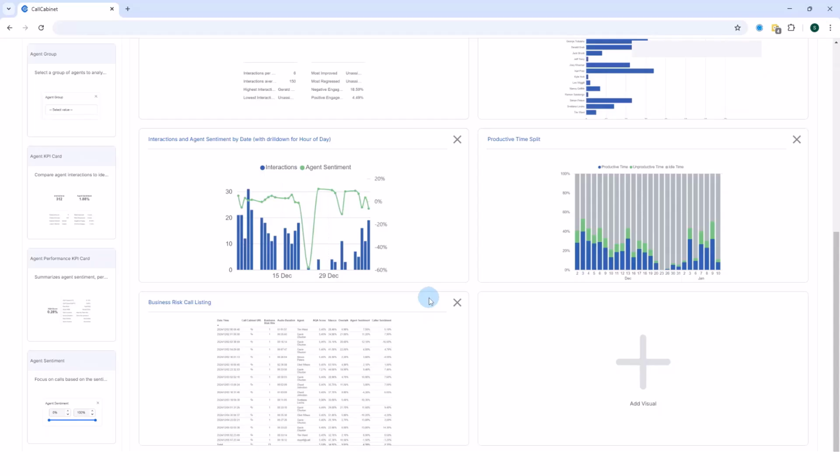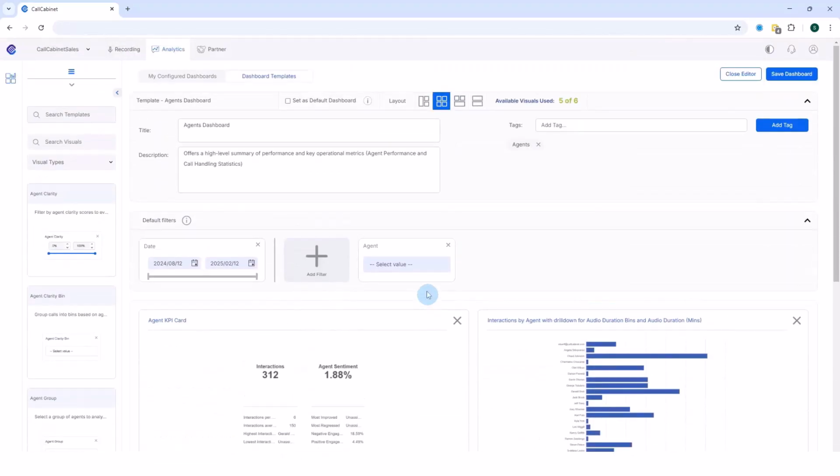To do so, you scroll to the top of the screen, and the first important thing I would do is change the name of the template to one that is applicable to you. So I'm going to call it My Agents, and once I've done that, I then move to the top right hand side and click on Save Dashboard.